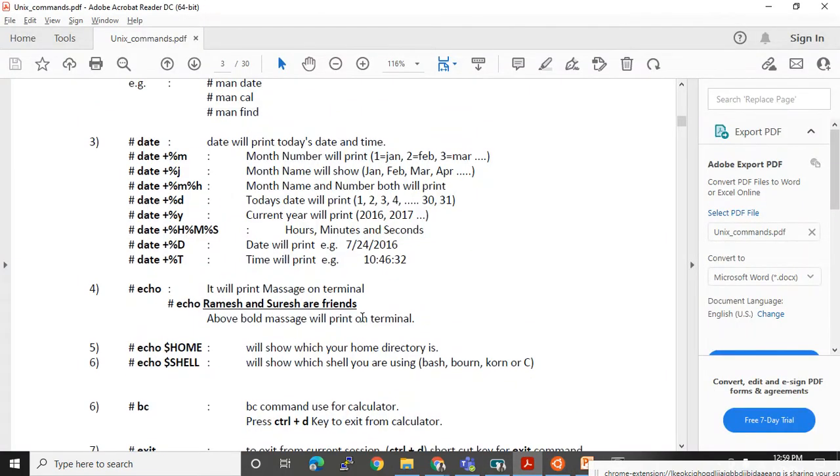Now let's jump to the next command called date. It will print today's date and time for where your server is located. See, date. IST means I am in India, and today's date and time is this. Again, under date you will get a number of attributes. I'll show you what kind of attributes you can use, and you can get them from the man page also. So let me open my PDF where I have listed some date command attributes, like date plus percentage %m. Let me copy this.